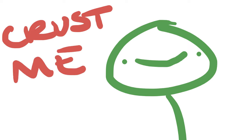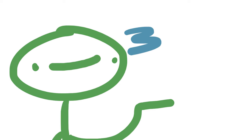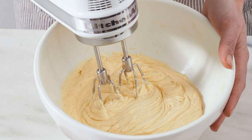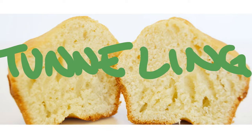Trust me. Okay, so now I know what I can make, but how should I make it? Well, you bred my mind. There are 3 different methods to mix these breads. First, the muffin method is where you mix the dries, then mix the wets separately, and then mix them together. This helps to ensure you aren't overmixing the dough, and it will still have a soft mouthfeel when cooked. It also prevents tunneling in your dough, where it looks like this.